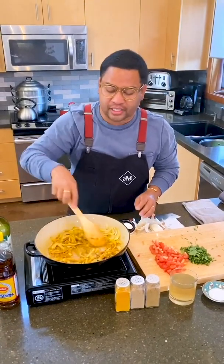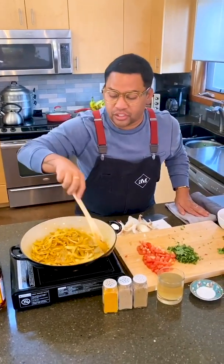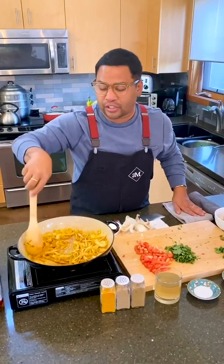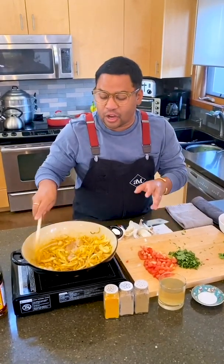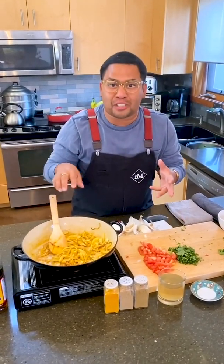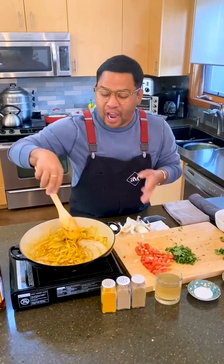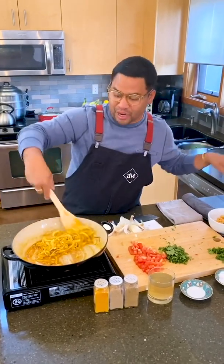I've actually been really excited to make this dish because in my family, my mother was known as a legendary Thai chef. My family owned a Thai restaurant and market for over 40 years in Nashville, Tennessee. And even though my mom was the chef, my father was a professor and he's the one that really fed me because we were on the same schedule. So I grew up eating his food, even though my mom was cooking at the restaurant.